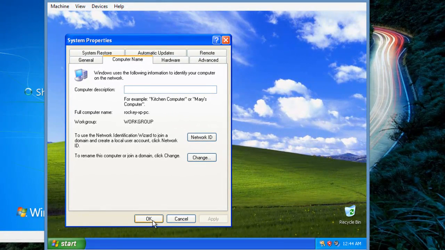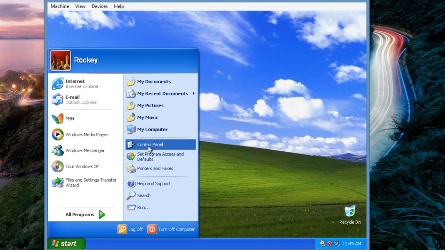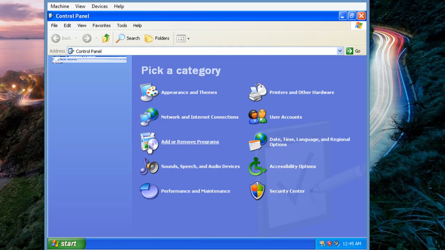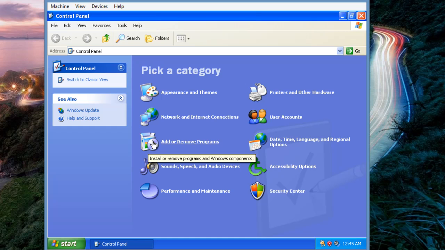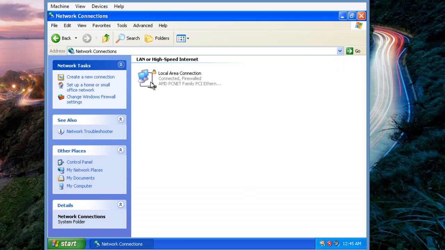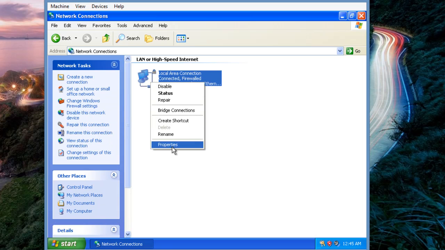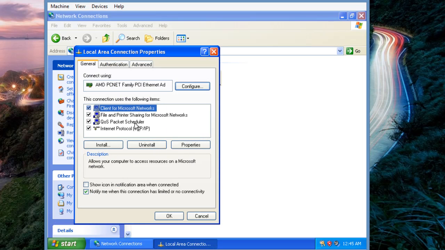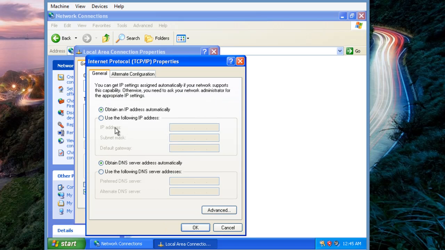Alright, so we go start, control panel, and then we come in here to the network and internet connections. Alright, network connections, open that. We have the local area network, properties.